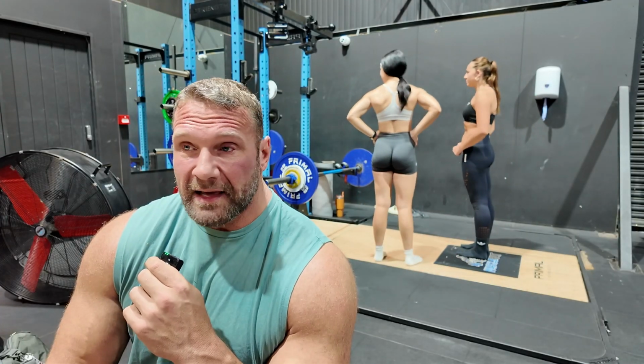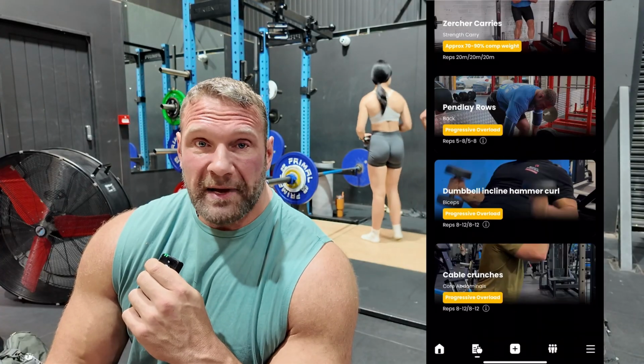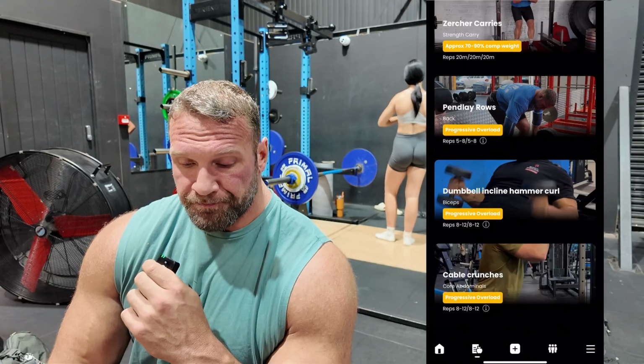Then I'm gonna move into Pendlay rows, just because I think they're a great strength builder. Another exercise I think that most strongmen should be including in their plan. Great for things like sandbag pickups, stones, stuff like that. Great for some back development, and also just good at making you explosive in those movements as well. So I think they're very beneficial for a strongman to do.